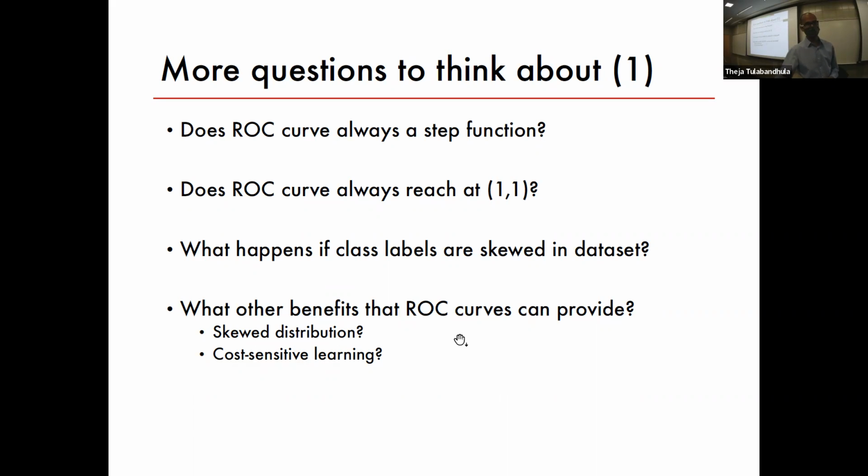So what are some benefits that ROC curves can provide? Skew distribution, we just said, doesn't influence the curve itself. And then what about cost sensitive learning? As I said, if you make a mistake in terms of false positive or false negative, there could be an asymmetric cost associated with them. If a patient has cancer but you said no cancer, then it's a bad situation. But if a patient does not have cancer and you said they may have cancer a few times, that's not bad, because you get extra testing and can deal with it that way. So ROC curves can take cost information into account, though then they're not the original ROC curves, but modified ones. You can potentially take cost information into account for the off diagonal errors in the confusion matrix.